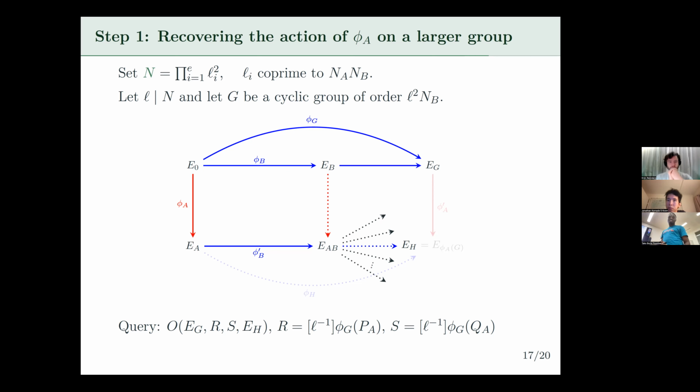And to remove this exponent, you scale the points by L minus 1. Then the L minus 1 squared will come out when she is computing the pairing as well, and it will erase the L squared factor in the degree of the isogeny. So with this, you can repeat this many times, and then you get the action of the isogeny on more torsion points. And when you have the action of the isogeny on more torsion points, you now run the torsion point attacks.